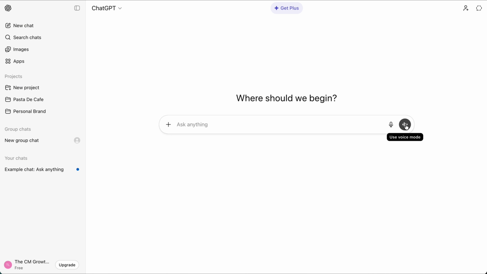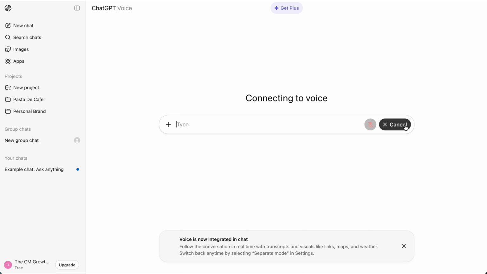So you're going to click on voice mode. If you're using mobile, it's pretty much the same icon. So you click on this and you can start conversing. So for instance, I can say, hello, I am super stressed and I need help. I don't know how to rest. I just need a few ideas of things I can do to get my mind off stress.